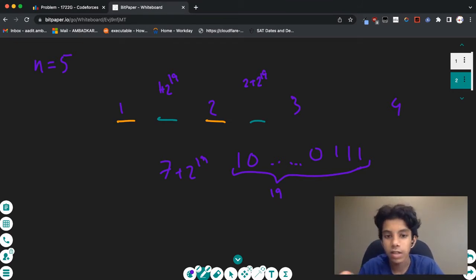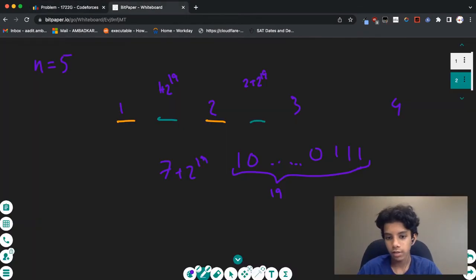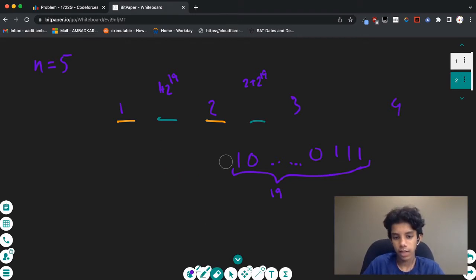And we know that we're only going to have this 7, which in this case is actually going to be like 1, 2, 3, all the way to 2 times 10 to the power of 5, or 10 to the power of 5. That's going to be less than 2 to the power of 19. So we're good. Okay, this might not make a lot of sense. So let's abstract it here. Let's suppose that we're considering one of these values, suppose n.